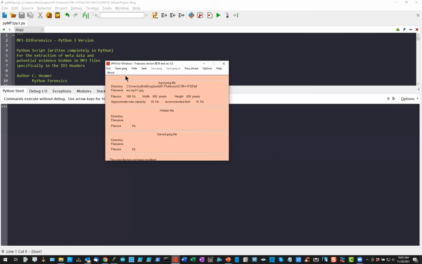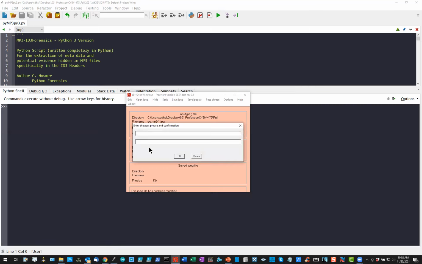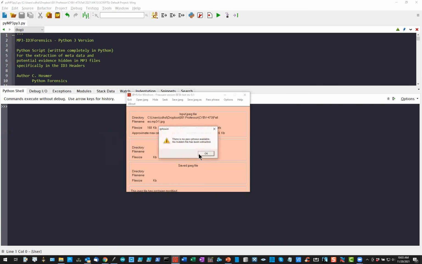Okay, and we're pretty much at that point just doing compare and contrast with the original and the Stegode one to determine the passcodes for. Yeah, so when you go to do the seek, you're going to have to figure out what the passcode is for the one that you're working on.